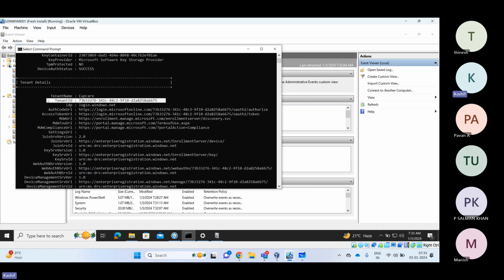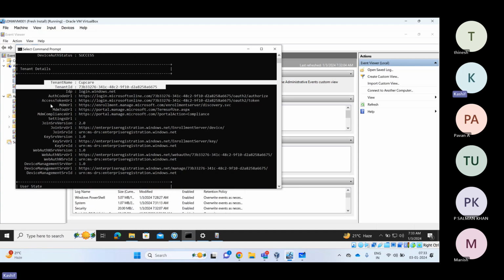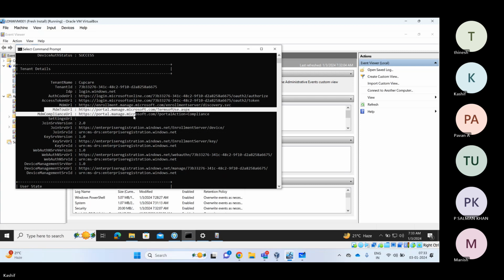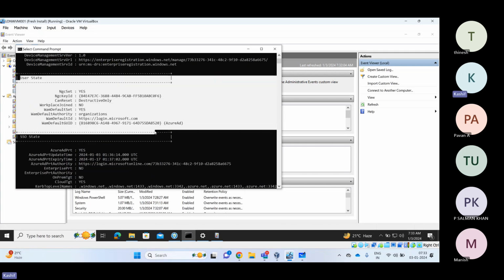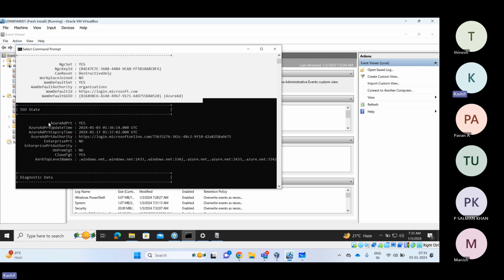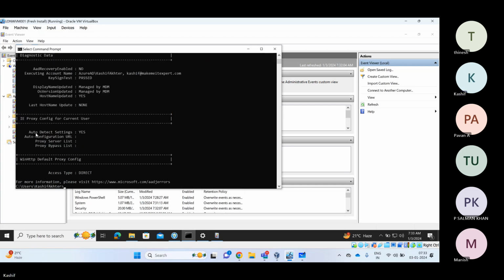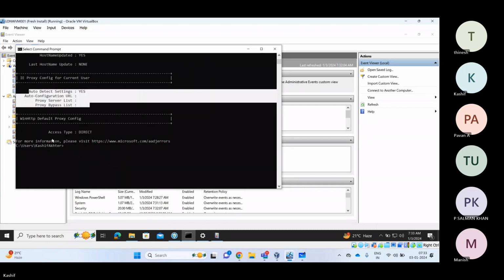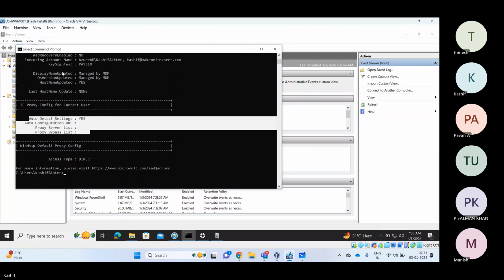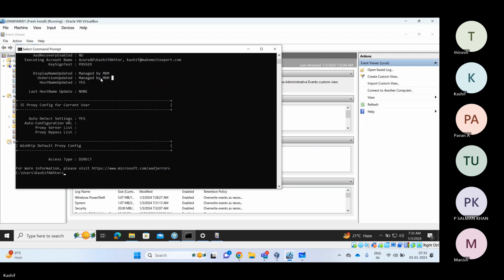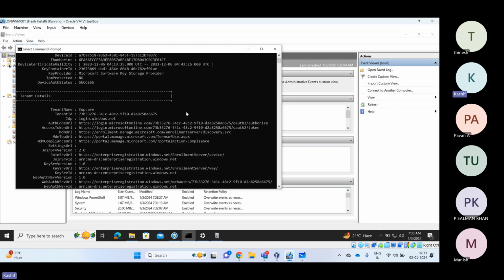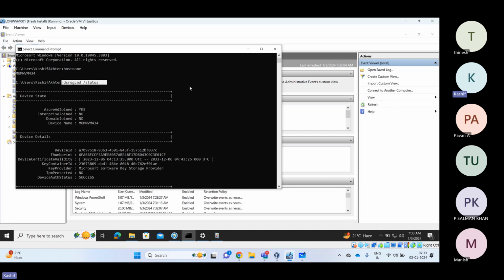All machines will have the same tenant name and same tenant ID. And it is being managed by Intune. That's the reason we have the MDM URL. Then user state. Okay. Then SSO state. Then auto detect setting. Right. Managed by MDM. So this is the command to verify whether the device is registered with Intune and Azure Active Directory.